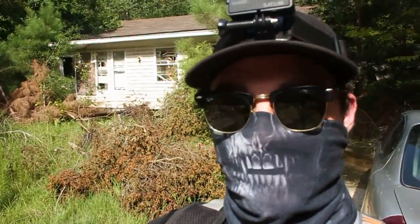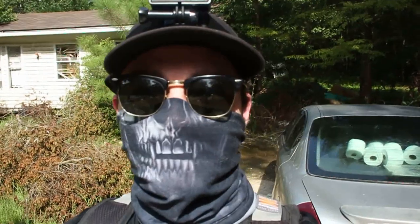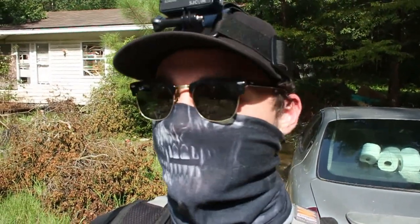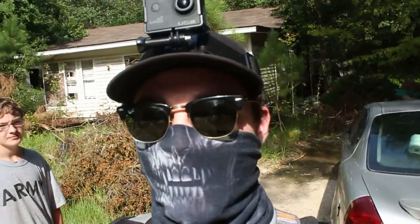We're currently outside the abandoned house behind us. We're going to take a little trip inside. Apparently this house has been abandoned since after Katrina, but many people have come in and resided in it since then — transients, homeless. Apparently there's a lot in the back and we're going to go take a look.